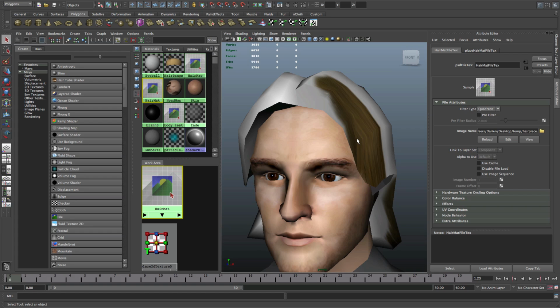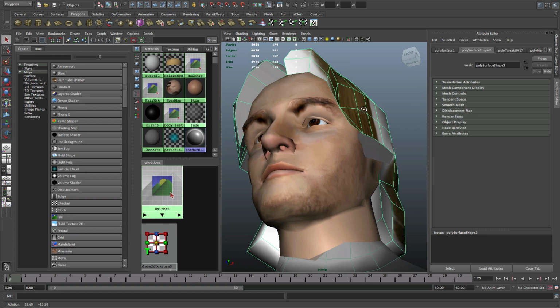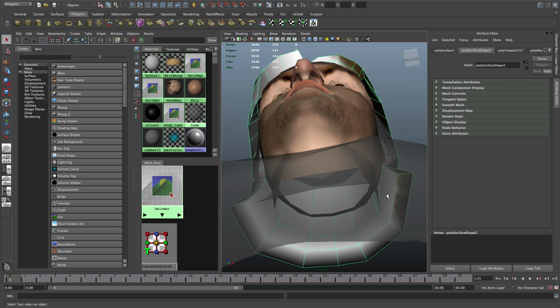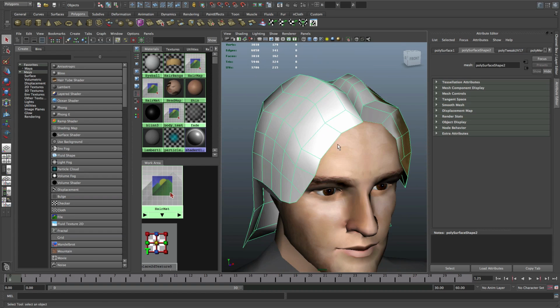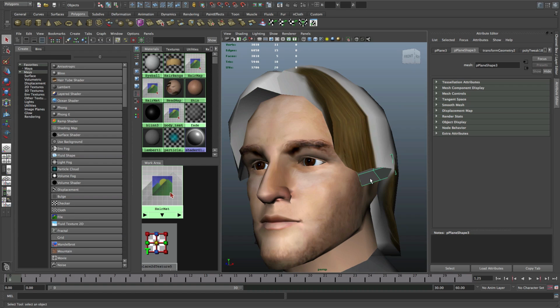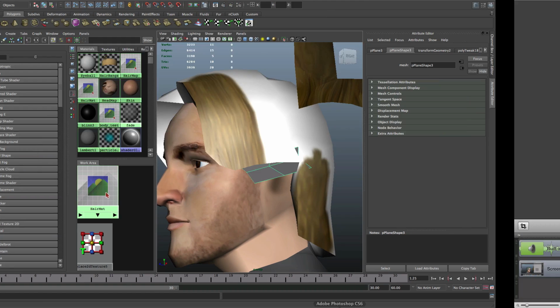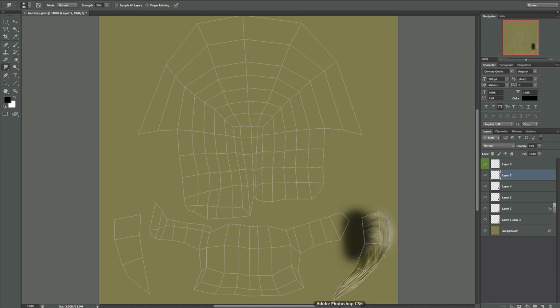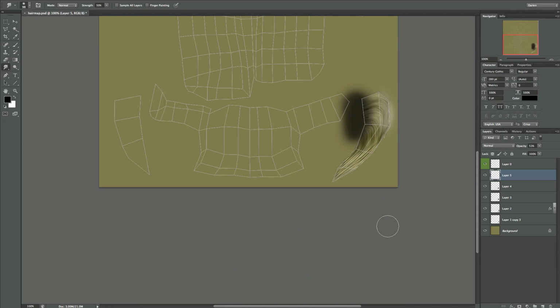Now there's one other thing I want to talk about, and that's using alphas. For this kind of hairpiece where we go in and out, you don't really create alphas for it. But for something like the sideburns, for example, you can create an alpha for it. Hair does not perfectly end here.